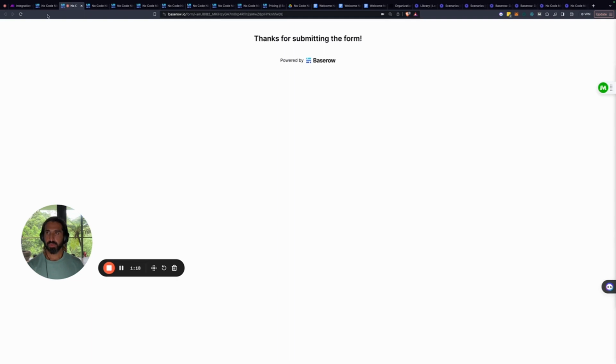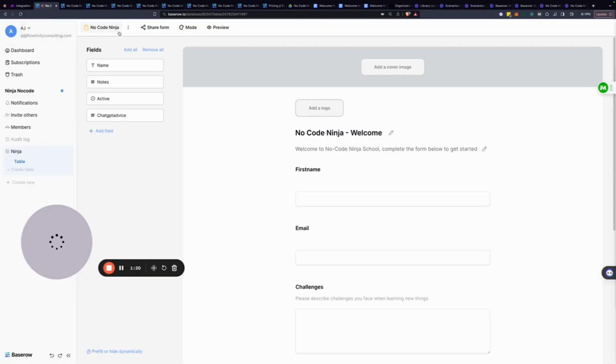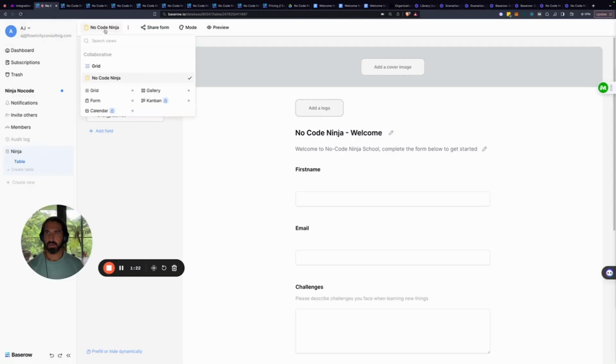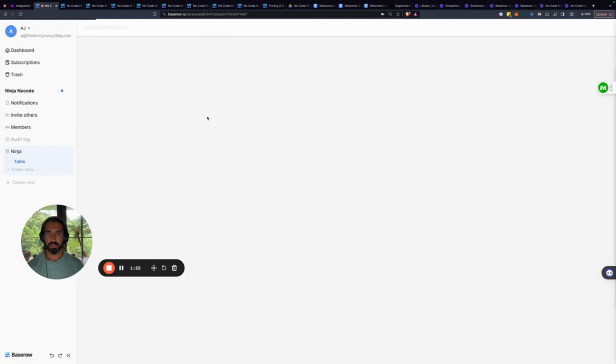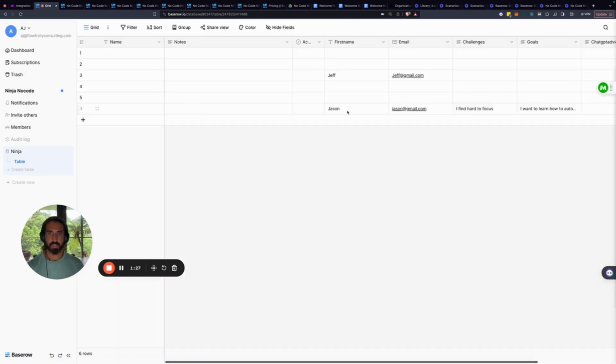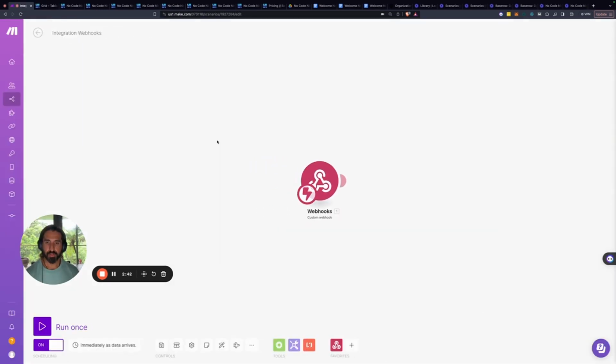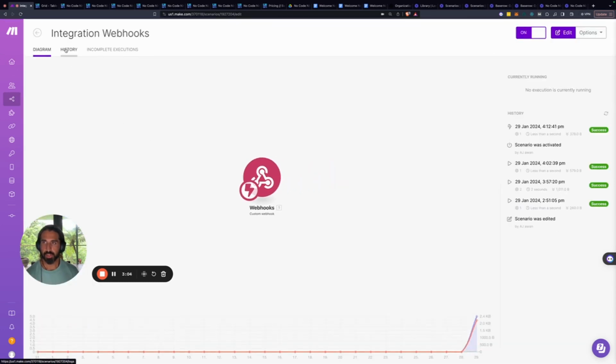So we should see that in our database. You can see Jason, you can see the challenges he's got, you can see some goals. So if we look at our webhook, what we can do is see that data and that information that came through this webhook. So what we can do is click this arrow, look at the history.